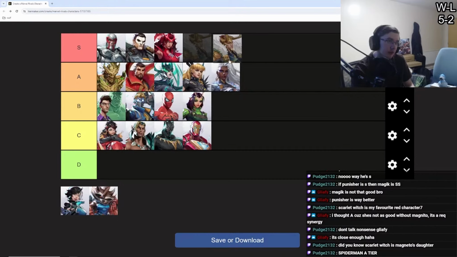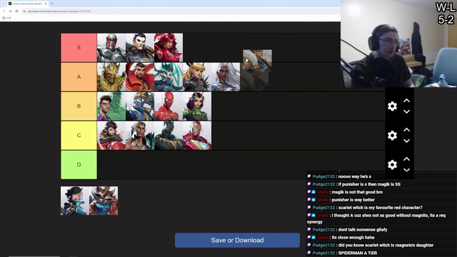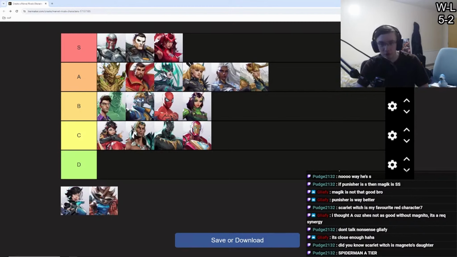Thinking maybe more S, but I'm also thinking A, because of the other two, I do want to put both of them in S, because Rocket with Punisher is really good, and Luna Snow puts out so much healing, and then her ult just keeps everyone alive.